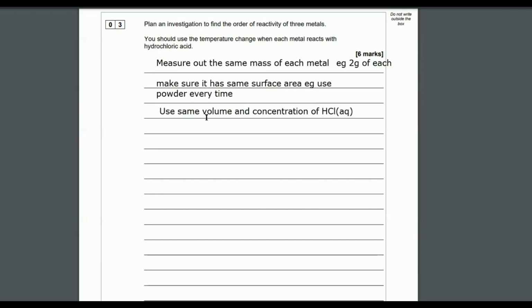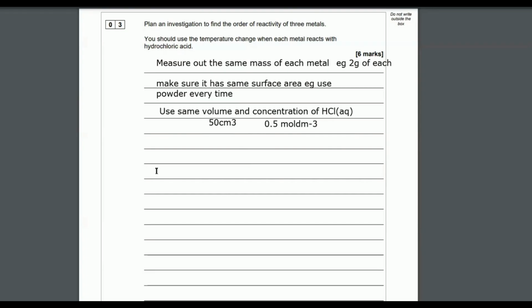Now, whenever you're going to say use the same volume, unless you're changing the concentration as the independent variable, you might as well say and keep the concentration the same. And if you want to get fancy, you could say, I'm going to use 50 centimeters cubed of acid, and you could just give a concentration. So I'm going to give 0.5 mol dm^-3. You actually don't need to give the numbers, just say use the same concentration and volume, but this is me just being a bit extra.